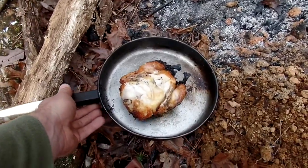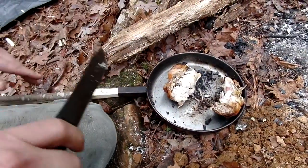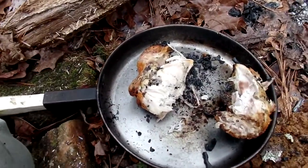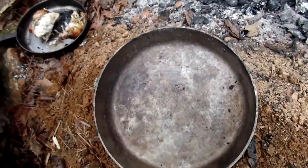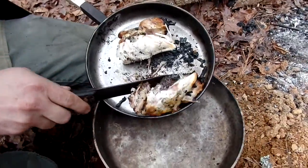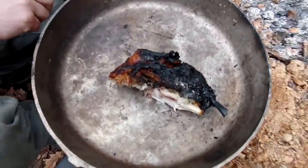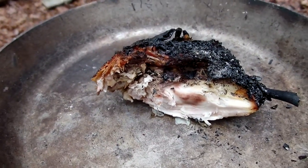Set it to the side here. It's steaming pretty. Alright, here's how we're divvying it up. That little charcoal ain't gonna hurt me. Put me half of that in there. Alright, there's dinner. It's still pretty good. We're gonna eat it.